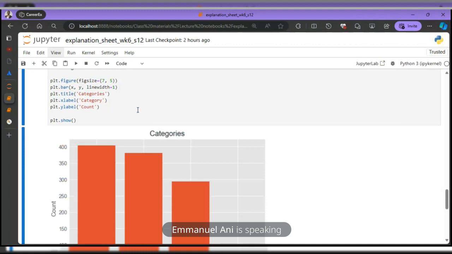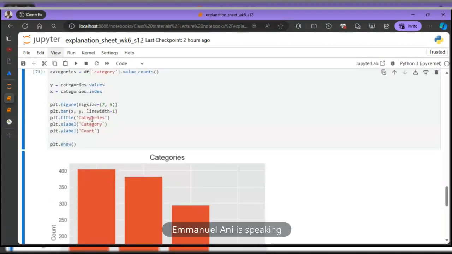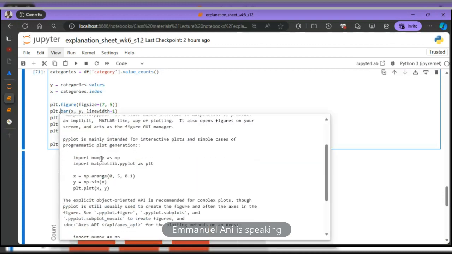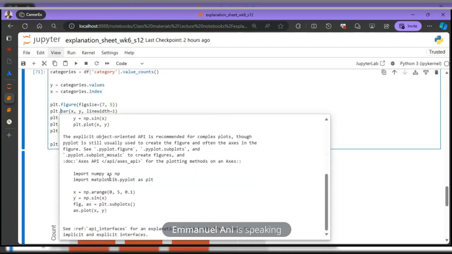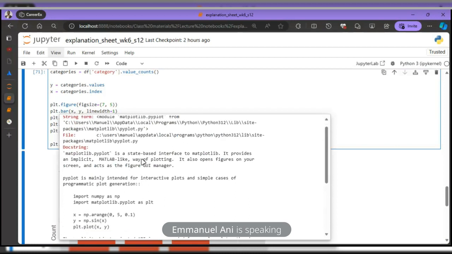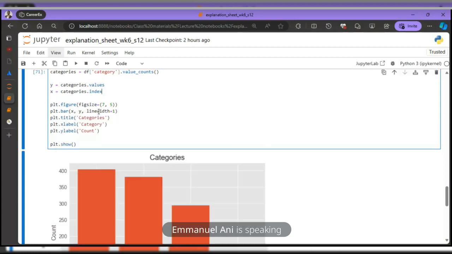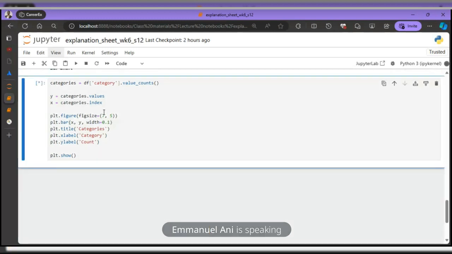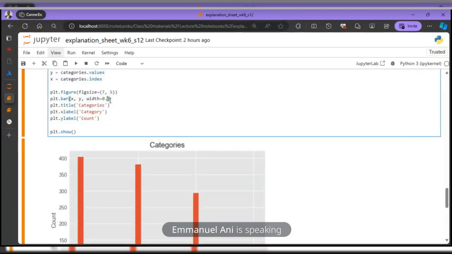Let me be sure that I'm using the correct one. This is just exploration, basically. You can do a lot of things here, but it's not compulsory that you do that. But let's see, not to waste time, 0.1. All right, great. It's actually width, but I was not getting the value.